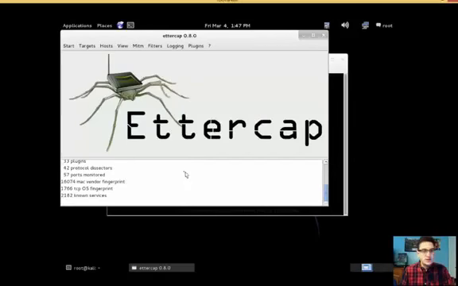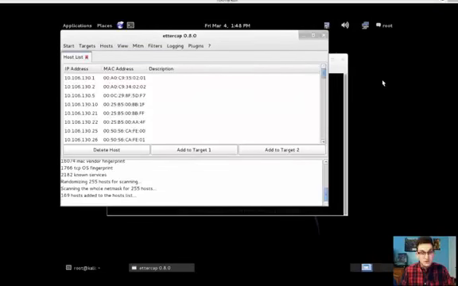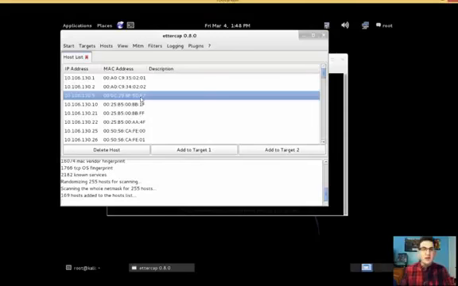So we're using eth0. Now we're going to go to Hosts. We're going to scan for hosts to see which hosts are available. Right. So now that we've scanned for the hosts, we're going to go to the host list. Now that we see the host list, we can pick specifically which targets we're going to pick. In this scenario, .5 is what we're going to use as our router per se. So let's go ahead and click that so we can add it as Target 1.